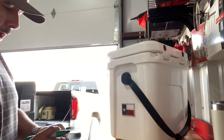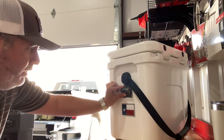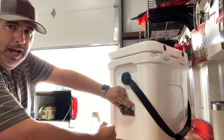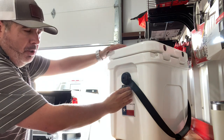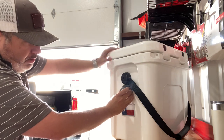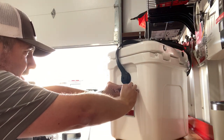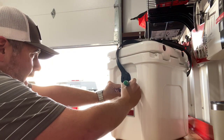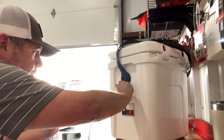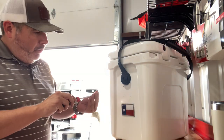Before I just put it on and screw it in, I like to mark it off and do a little pre-drill to make sure I get it straight. There are only two mistakes you can make when installing these: one, put it too low so that when you go to crack a bottle, it hits the ground; or two, drill too tight and strip it out of the plastic. So let's avoid both of those. I'm going to go as high as I can, level it by eye, center it, and put a dot in all four corners.